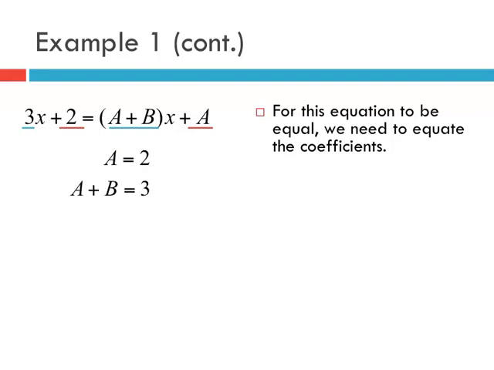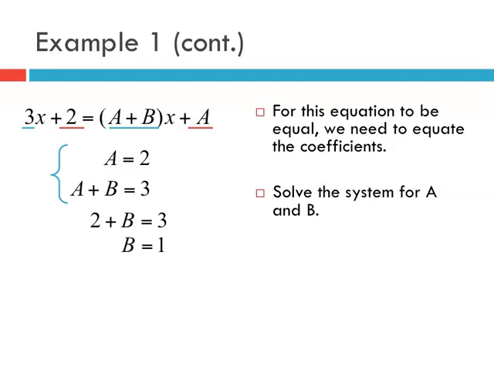Now in this particular case, using substitution is not difficult to solve this, but sometimes you might get a true system of equations where you have to solve for a, solve for b, using some sort of method of solving that system. For example, you might need to multiply one of those equations by 2 in order to cancel something out, but it's up to you if you want to do that or if you want to use substitution. Here in this case, it's pretty easy to use substitution because we've already found that a is equal to 2, so 2 plus b equals 3, which means b has to equal 1.